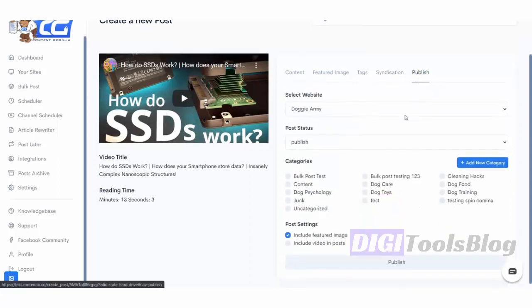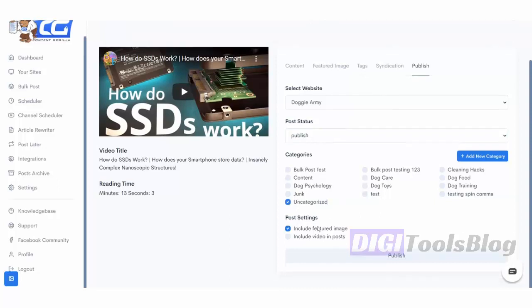And once that is all defined, you can select your website, select the post status, and select the categories you want to publish it onto. You can define whether you want to include the feature image or not, and you can also include the video inside the post if you want to. If you don't, just leave this box unchecked.